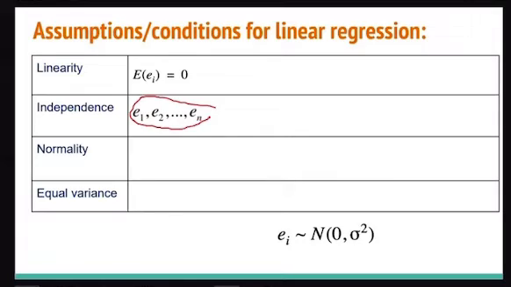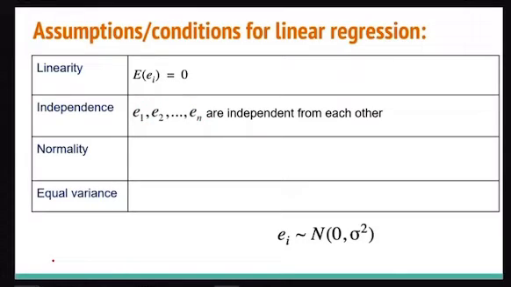You know what I mean by independent? The error of this observation should be independent of the other observations. There shouldn't be any connection between the errors, because if errors have a relationship, then it means you can predict errors. So E1, E2, up to En have to be independent. In statistics, it is a special requirement that errors associated with observations have to be independent. We shouldn't have any reason to predict the error of one observation from another observation. Don't forget, we call them errors. They shouldn't have a relationship. That's what we mean.